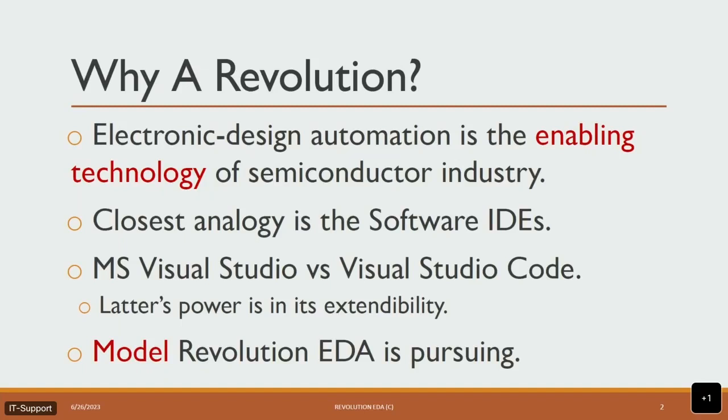This is the model I want to pursue with Revolution EDA, where even the oldest CAD software, AutoCAD, has an EDA marketplace where people can extend it. But when you look at the commercial offerings of EDA software, they are all monolithic. Cadence has SKILL, and others have Tcl, but you don't see many people writing anything for it.